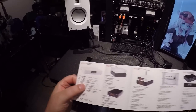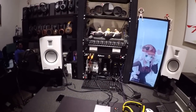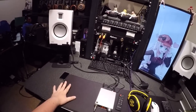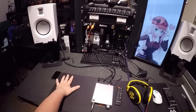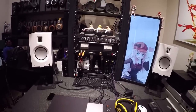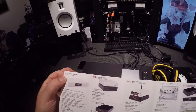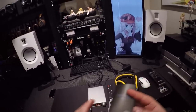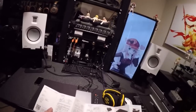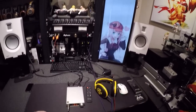By the way, this is everything they make. Remember when I said that there were like two Topping companies? Because I was reviewing the amp, like the A30 and the P30 DAC, P20 DAC, P10, whatever. I felt like there was one side of Topping that makes the high-end, beautifully crafted, really nice stuff, and then the other side that makes piles of stuff that's just okay, but not anywhere near as nicely built. And I think this is a catalog of just the good stuff.